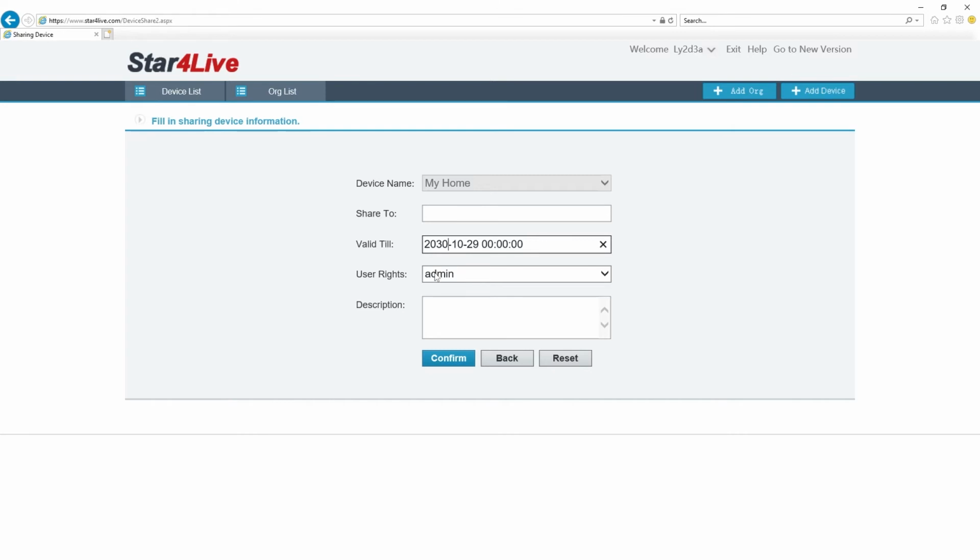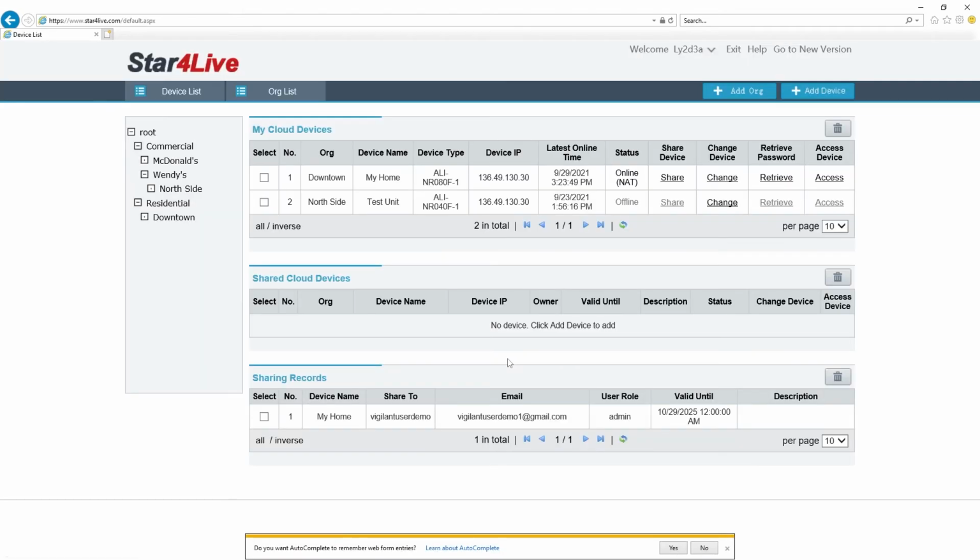And under user admin rights, this is where the permissions come into play. So on this box, I created a customer account. So if I select here, I can choose customer. And now when I share this box to the customer, they will only have those rights and privileges that I enable them on that customer account. So a really beneficial option here if you are an installer and you're using this as a middle ground between you and your customers' remote access to their boxes. Go and hit the back button here.